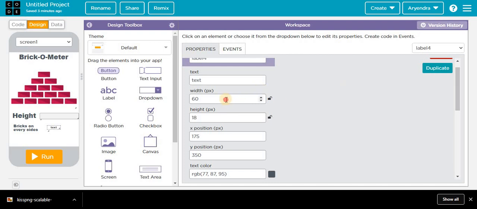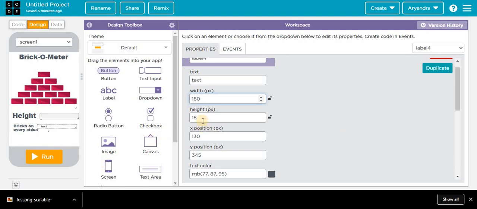Now we need to take an ABC label one more time and drop it here. Scroll up and change the width of it to 100. It's looking small, so let's take it at 200. No, it's looking very big, so let's check at 180.